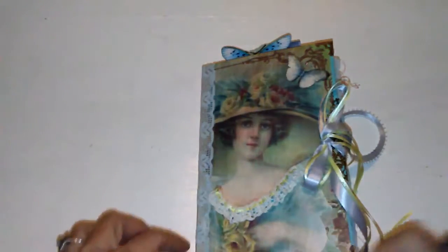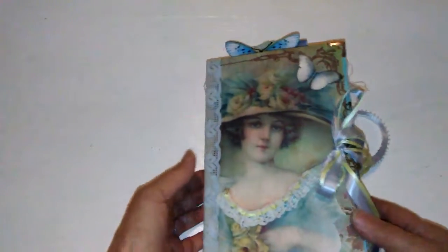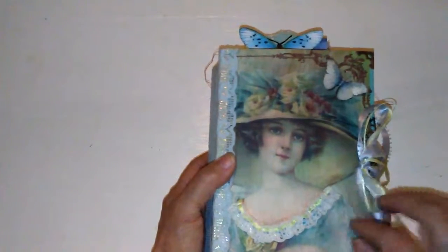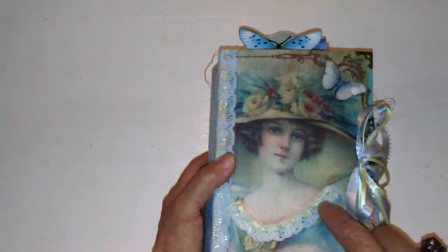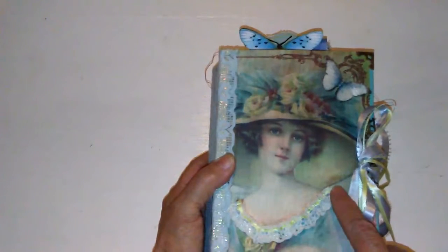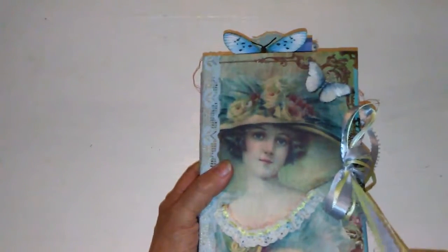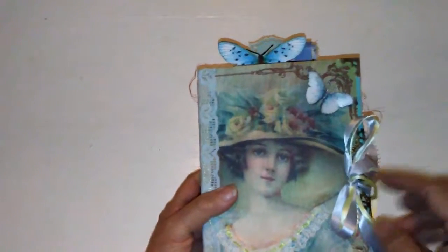So yeah, this background paper is from the pad, and then this is from the kit, but I cut her out, fussy cut, and then decoupaged her to the cover. I also added this lace that I just thought was a perfect match. It has this little yellow, almost like ribbon, running through it to match her yellow roses. And then I used blue and yellow ribbon for the closure.